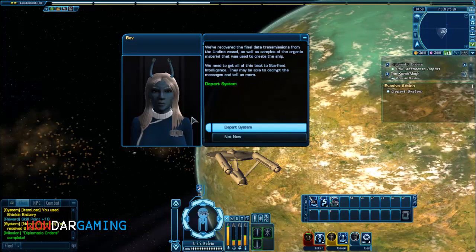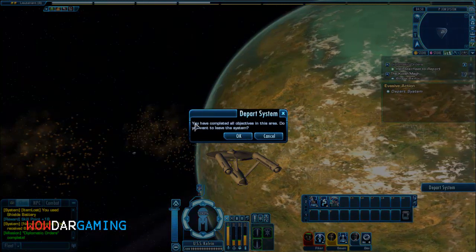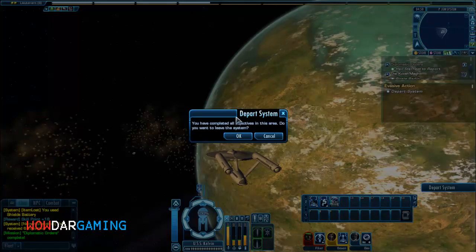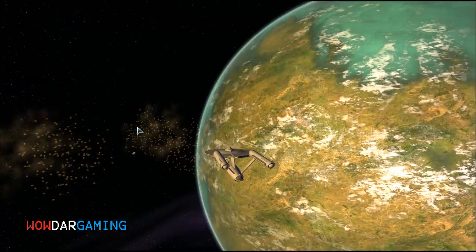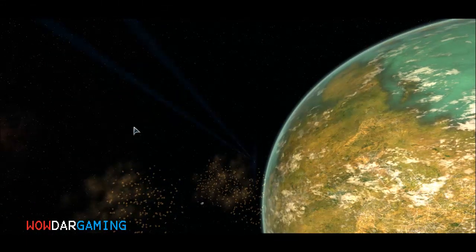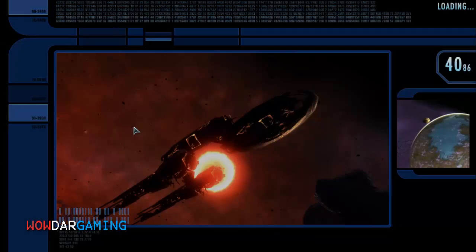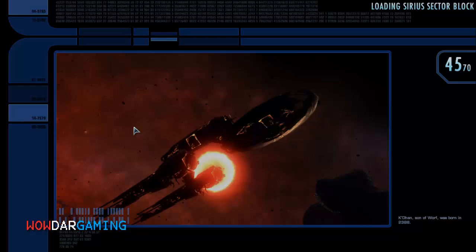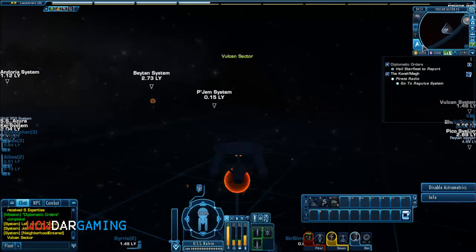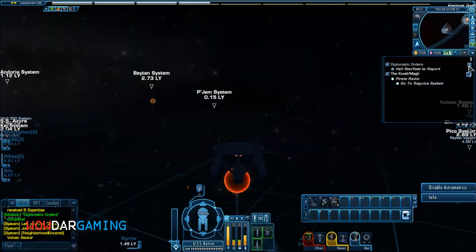So, departure system. You have completed all. Make sure you always read that. Have completed, because sometimes it'll pop up, you have not completed, and you hit it, and then you have to redo everything. I don't know if I have said that in previous episodes. I'll probably say it a few more times. Alright, so let's hail Starfleet. Oops, that's not what I want to do. Click here.